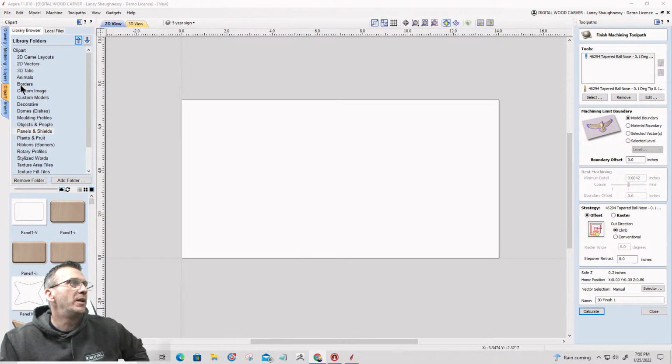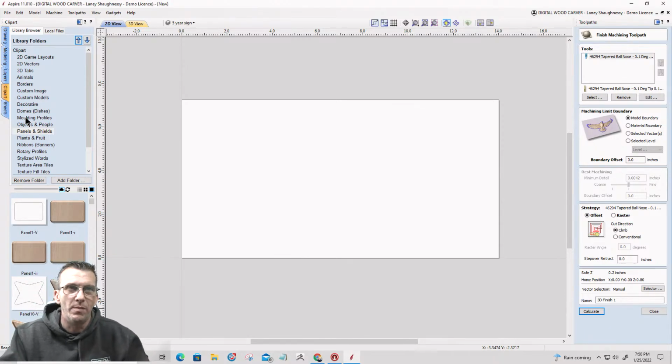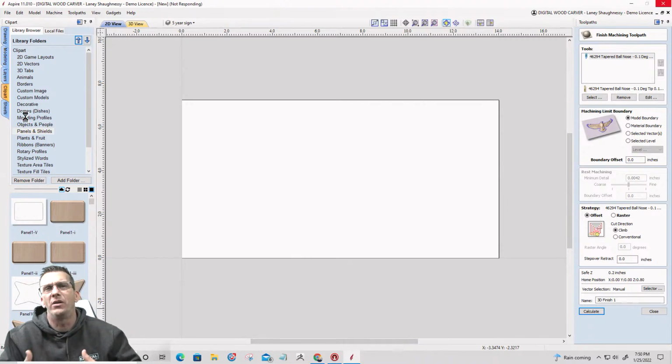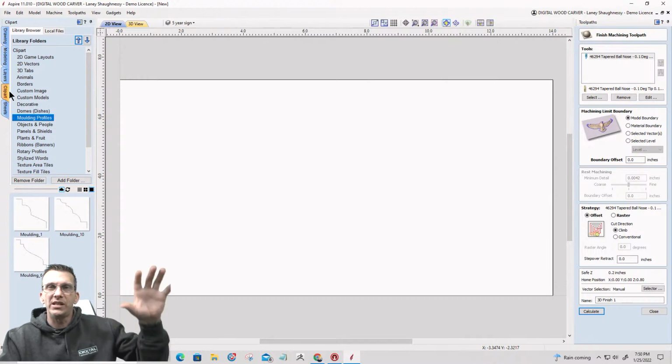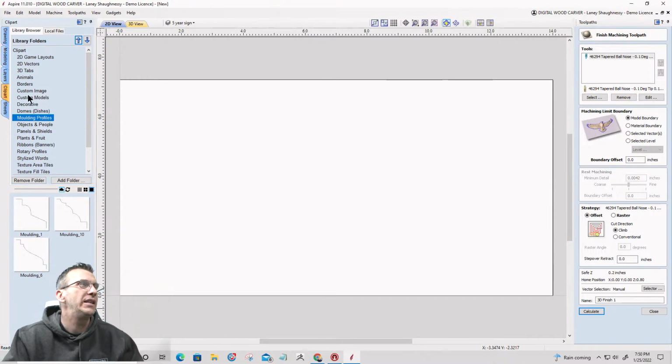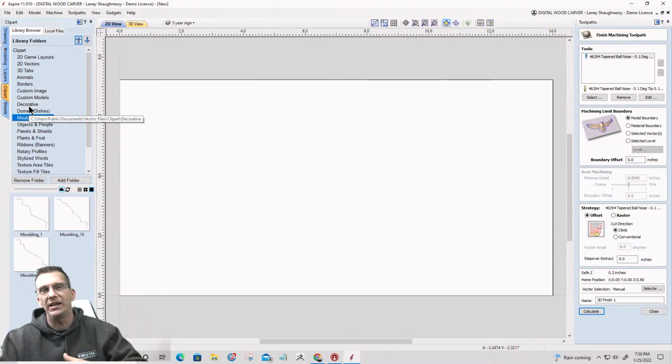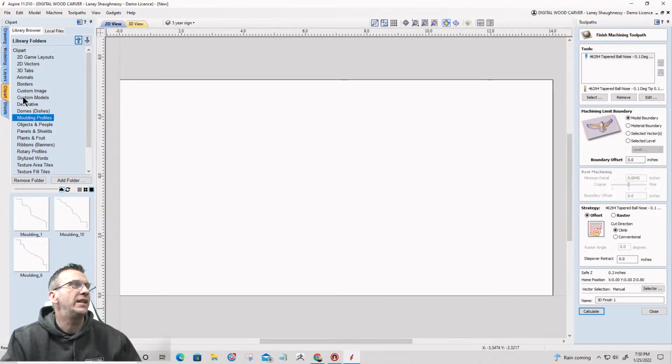But let's talk a little bit about model importing and how we would combine and import models. So let's first talk about our native models, V3M files. Those are native files to the Vectric software. And what you would see in your clip art are typically going to be a V3M file or a 3D clip file. Those are Vectric native files.